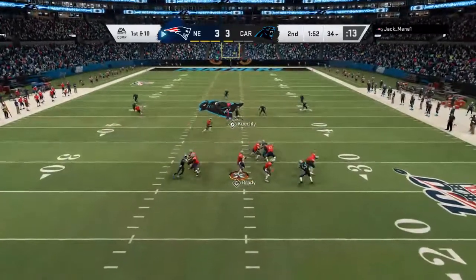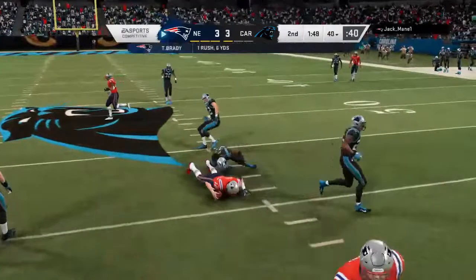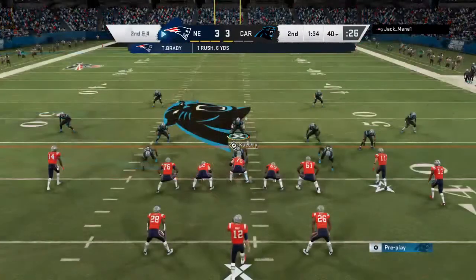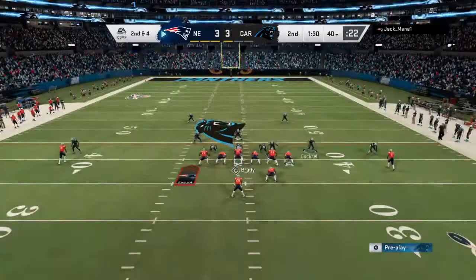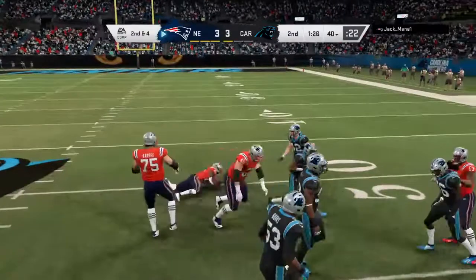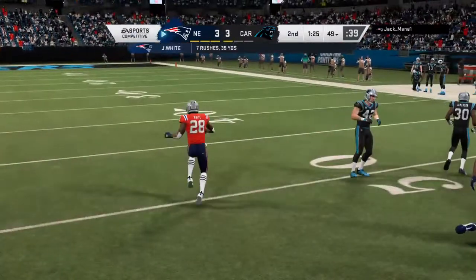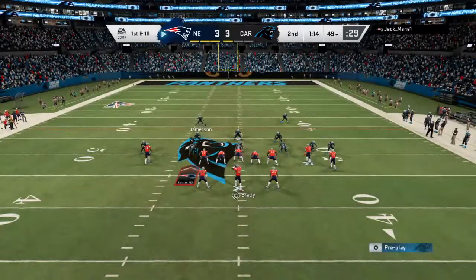So after the INT, it's Brady. And an alley to run. The improv on the scramble there gets him 6, and it'll be 2nd down. On 2nd down, it's White. And he'll be brought down just shy of midfield at the 49-yard line. 9 yards to pick up there, and it's a first down.